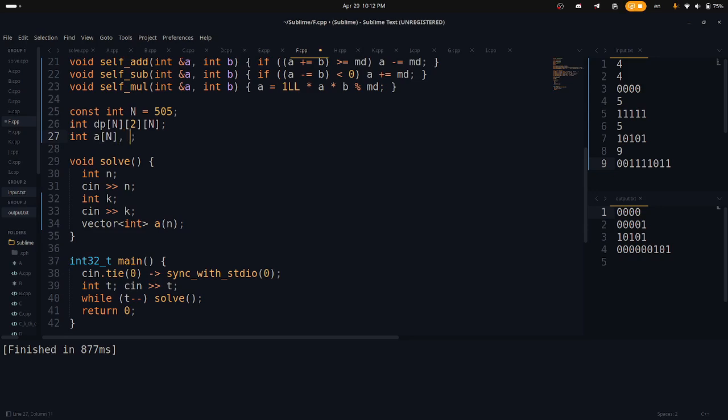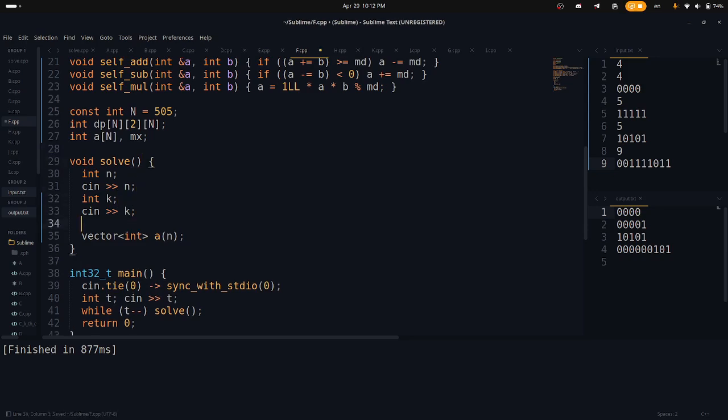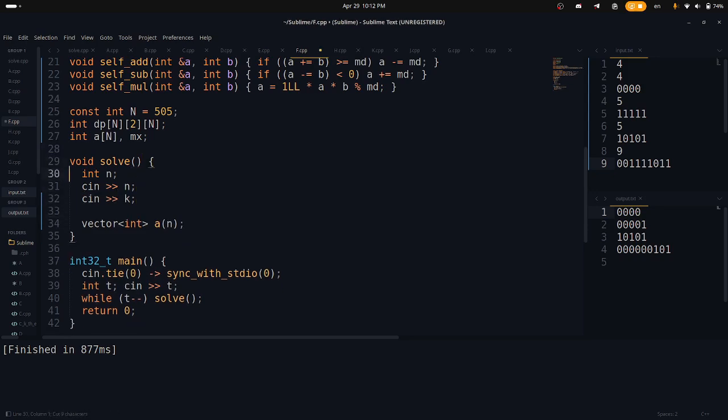We can just put max possible, or like what should be the name of this variable? I think I'll just make it max. So max will be, let's say, keep it k.